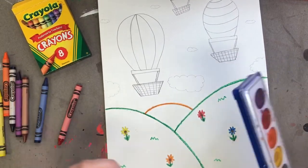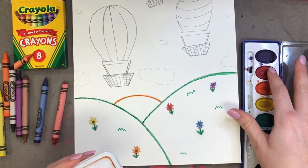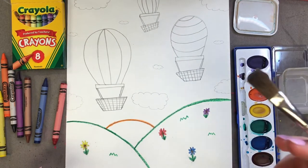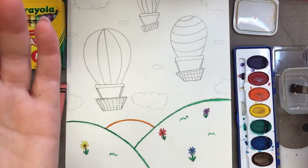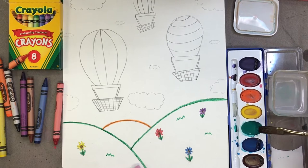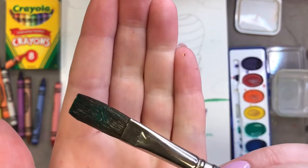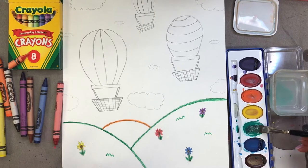I'm going to go ahead and open up my watercolors. These are watercolors because we have to add water to them — right now they're really dry so I can't paint with them. I'm going to carefully open up my water cup and take my watercolor brush. A watercolor brush has really soft bristles so it can hold a lot of water. I'm just going to first dip my paint brush in the water and then put it on my green to wake this paint up. We know our paint is awake when we can see some green on the brush and there's a little puddle of water in that watercolor oval.